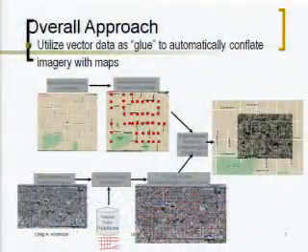Once we have that, the next step is a process we call point pattern matching, where we're going to determine the relationship of the points here to the points over here. In some sense, what's going on is that we're using the layout of the intersections as the key, or the fingerprint of the map, to figure out the relationship to the image. So we know the general area, that this is a map of some city, let's say, but we don't know the exact location. And so we're using the layout of these intersections. Intersections over a large enough area are going to tend to form a unique pattern. So we're exploiting that property here.